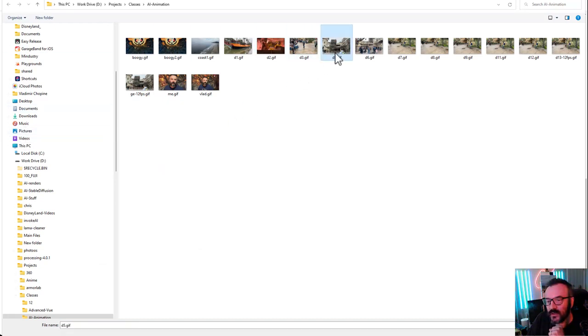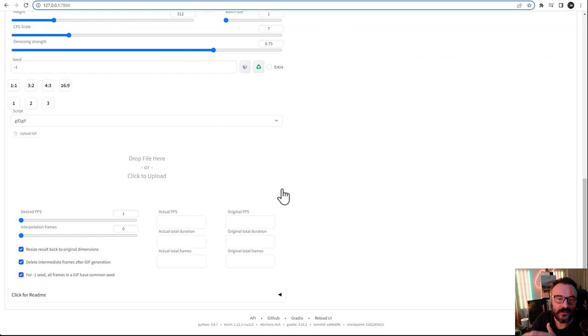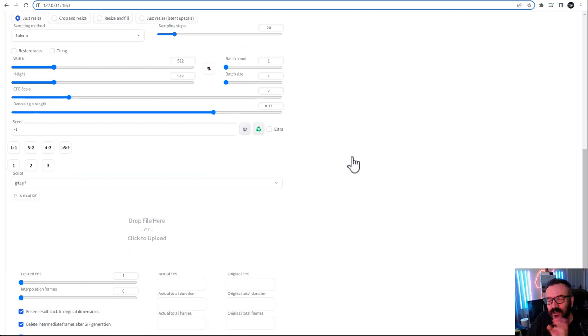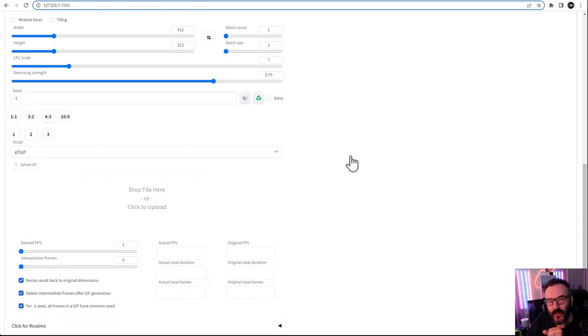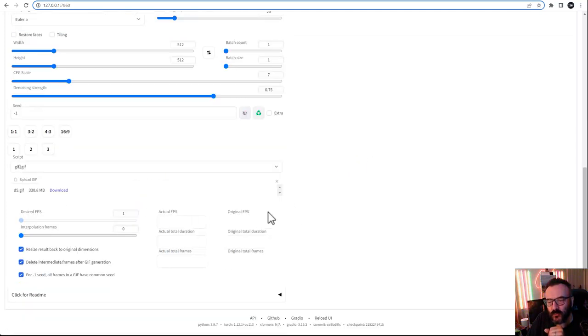I'm actually going to select one file that I created similar to the 12 frames one, only with 10 frames, so it's a little bit less. The reason is that I want to process the video a little bit faster. The fewer the frames, the less time it takes to process. It sometimes may take a little bit of time to preload, and as long as it does not pop up instantly and say errors, you're okay.